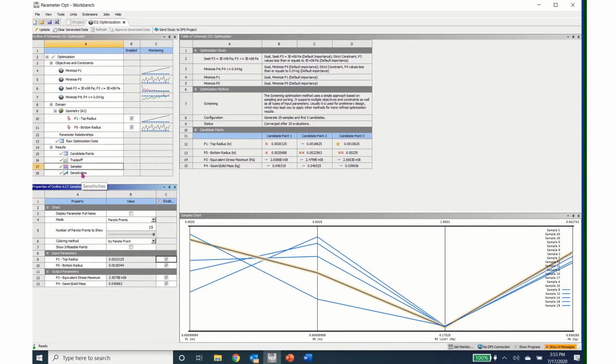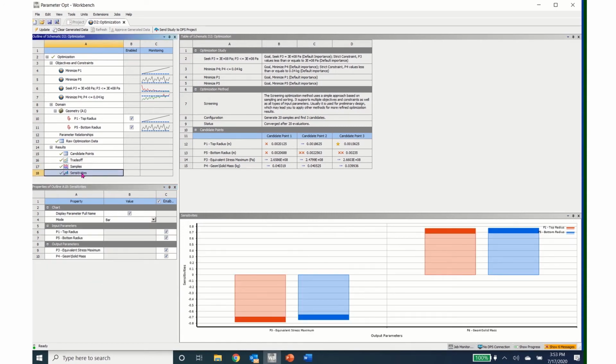We can come to sensitivities, and sensitivities is a very handy tool where it gives us our output parameters and then lists the sensitivities. So for example, here on equivalent stress, I can see that the top radius over here, shown in red, is a little more sensitive to equivalent stress than the bottom radius.